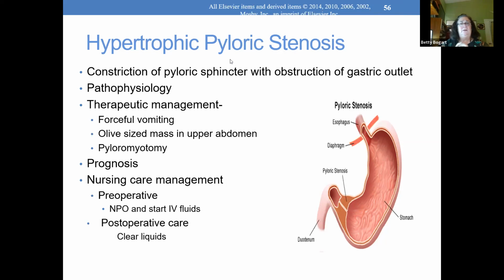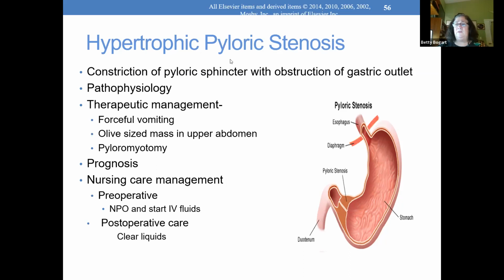So what do we do? These children are usually 3 weeks to 2 months. These are young infants. So parents are having a moment. I mean, you have a newborn baby and they're vomiting like The Exorcist and what's going on. And they're afraid because now you said, oh, now your baby's going to surgery. So these poor parents, this poor hormonal mother with their infant, takes a little bit of time from the nurse to really help them through this.